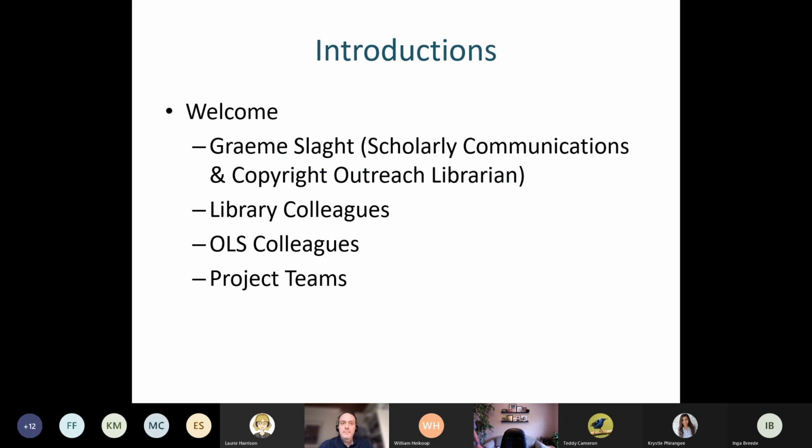Quick introduction. My regular job is the Scholarly Communications and Copyright Outreach Librarian. It's my job to conduct sessions like this across the university, engaging with the community around issues of copyright and IP. There are other positions across the small city that is U of T that also do this. So I'm the one who's in the library. So that sort of narrows my scope a little bit.